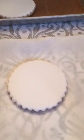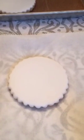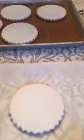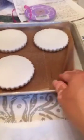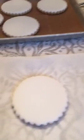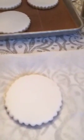I don't know how many of you I've already mentioned to that I'm a police dispatcher, so it was really slow during the first part of my shift, and I actually did these at work last night, which is why this is a paper towel instead of a sheet like this, parchment sheet, because I didn't have parchment sheets with me.